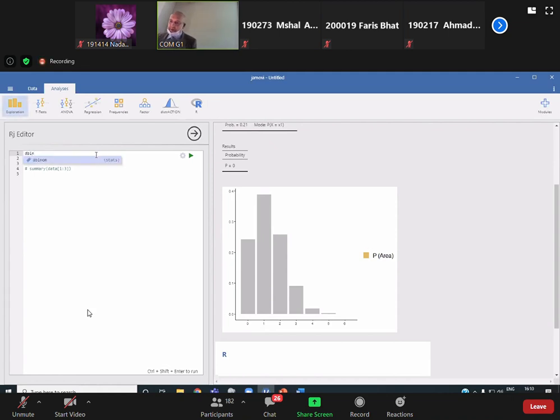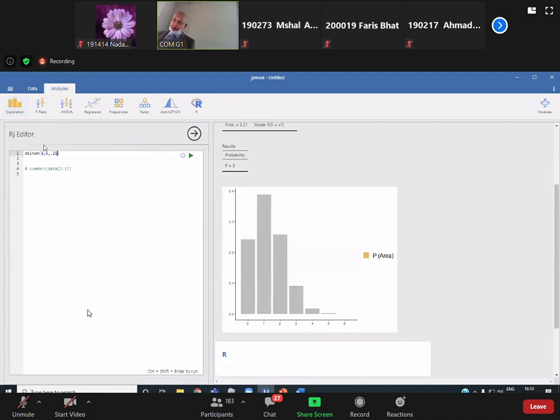Here it is, it's helping me. I just click on that, and then in the brackets I've got to type in some numbers. So it's going to be 6 out of 6, and then the probability is 0.21.